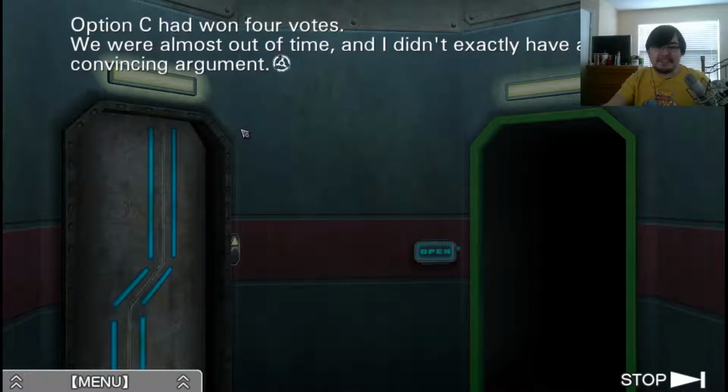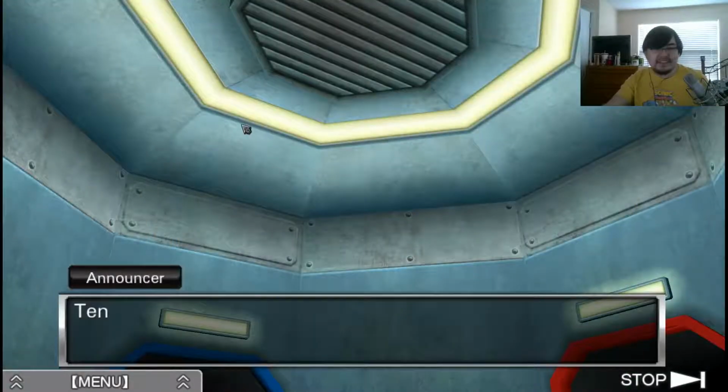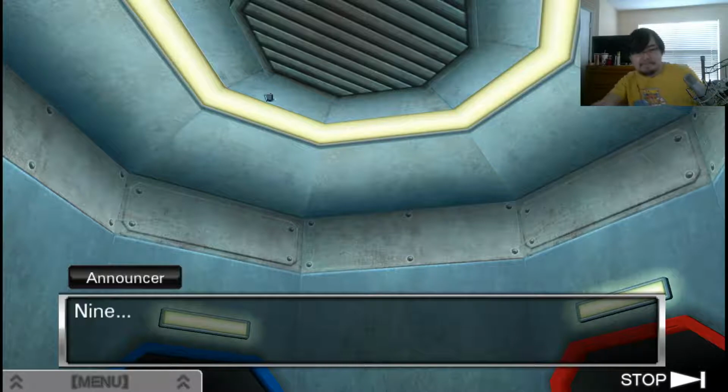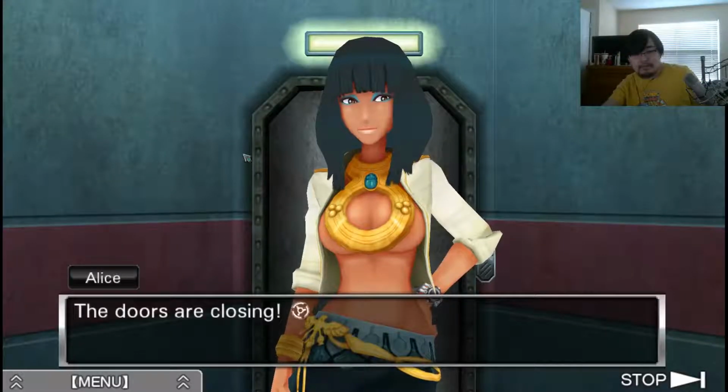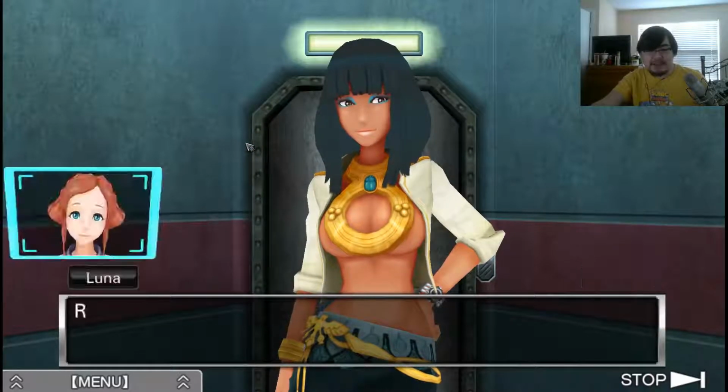We were almost out of time and I didn't exactly have a convincing argument. I was gonna have to go with the majority. 10 seconds remain until chromatic doors close. 9. The doors are closing. Let's go. Come on, Luna, hurry up. Gotta get the blue door.